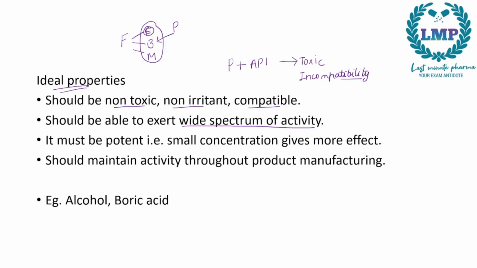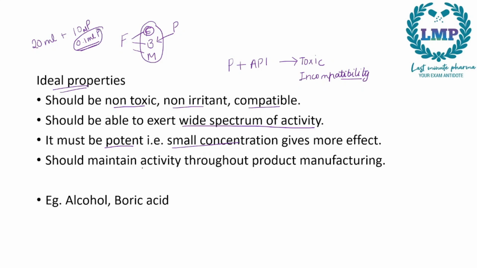Next is it should be potent. That is, a small concentration should give more effect. Potent as in, if a formulation is 20 ml, we should not be adding 10 ml of preservatives. We should only be adding 0.1 ml of preservatives. So, potent here means a very small quantity which is able to show its effect on a larger scale. So, this would be potent.